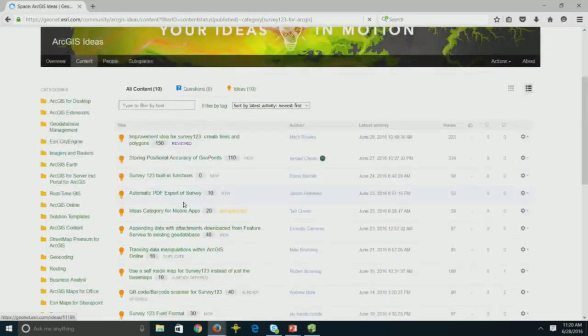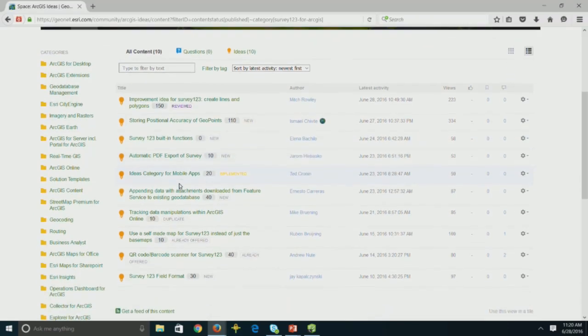So you can see here some of the ideas that people have submitted so far on Survey123. We released 2 days ago, and the idea site actually is just a few weeks old. But I absolutely encourage you to come here, look at the ideas, and create your own. It takes some thinking to create good ideas, okay? Articulate the use case and the features, but we really look into this. We have done it through the entire beta program, and of course we are not going to stop now.